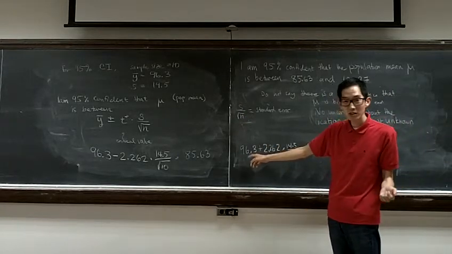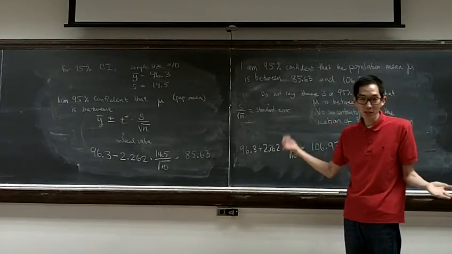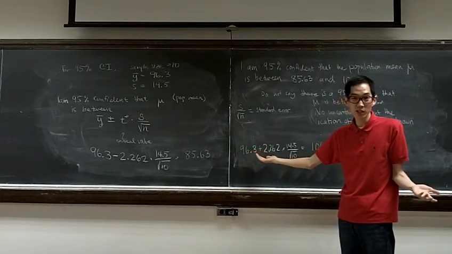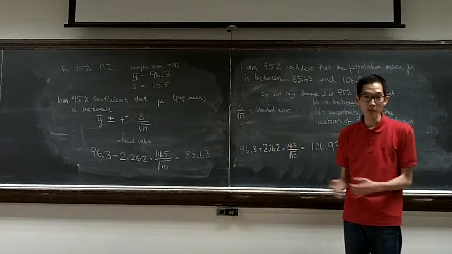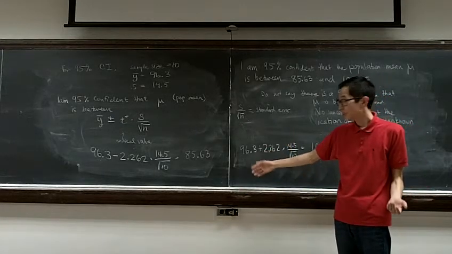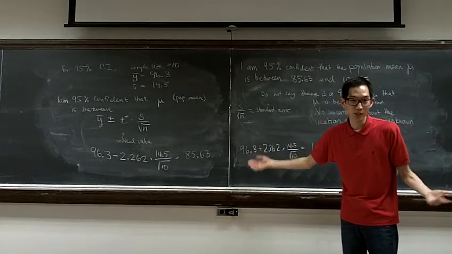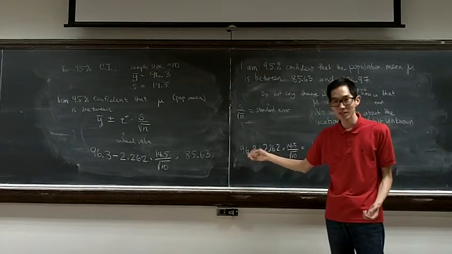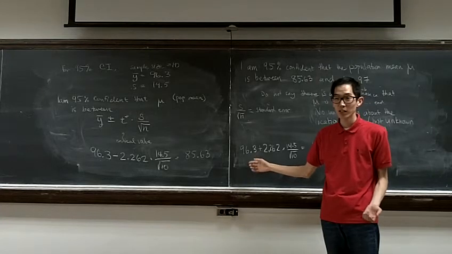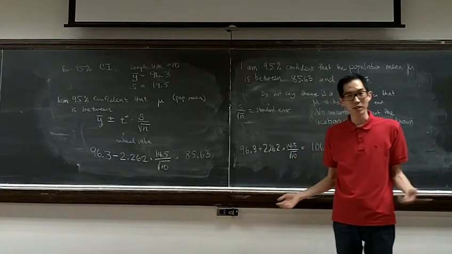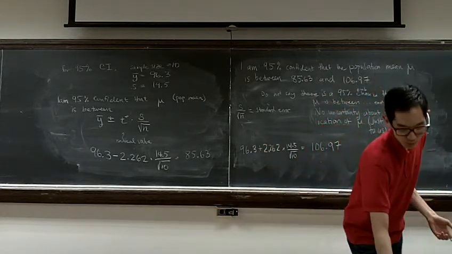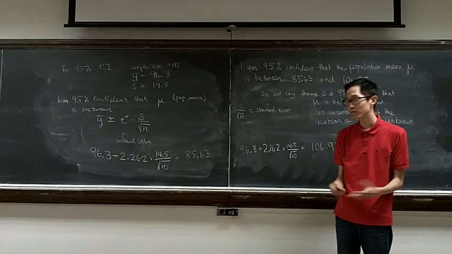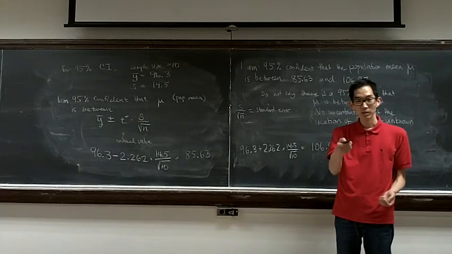Is there some value in using this? Sure. You can say, well, I have no idea what the mean mu is. My best guess for it right now is 96.3, okay? And you can go on with your life. You just have to be aware that this could be wrong, okay? Or it's very likely, it's almost certain that this is not the exact value of mu, and it's just, well, how much does that matter? If it's pretty close, maybe it doesn't matter. If it's far away, you know, that could cause serious problems. Okay, we'll stop there.